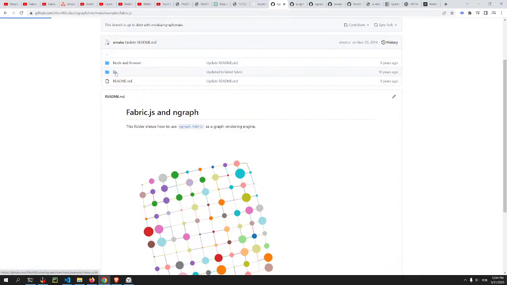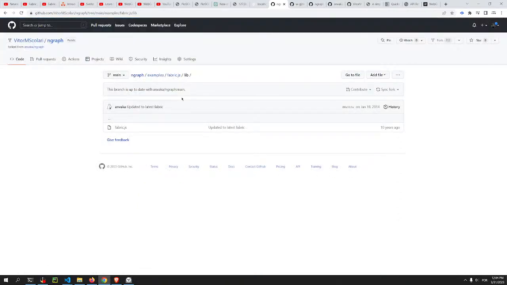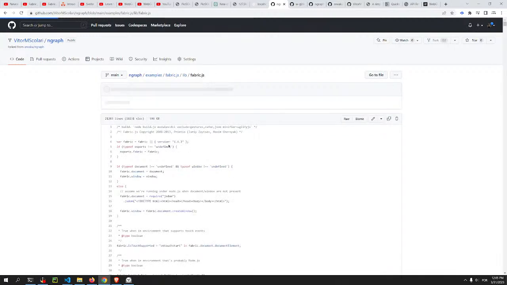So I looked into this one, which seems to be the code for Fabric.js, which would allow me to do that. But the issue with this is that there's 20,000 lines of code. And then I was debating whether or not to start from the beginning, because that would be better to learn, or to take whatever I have from here and try to understand it.